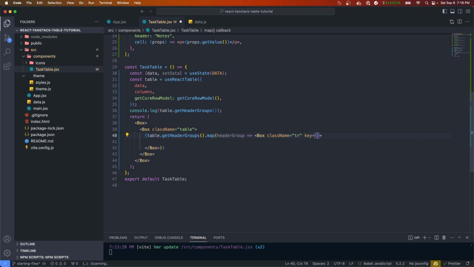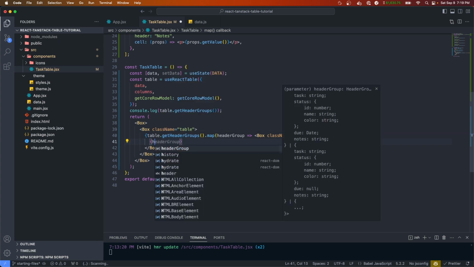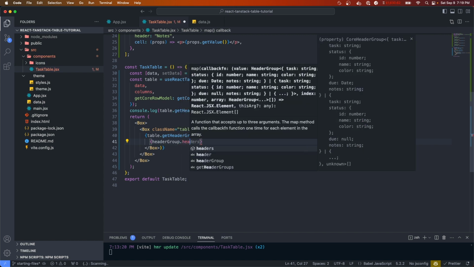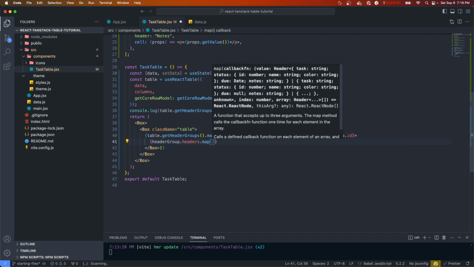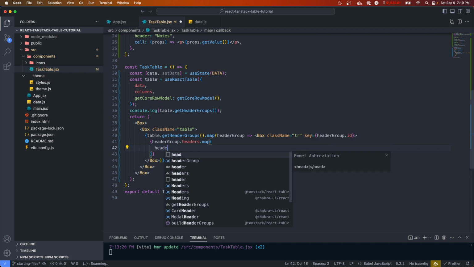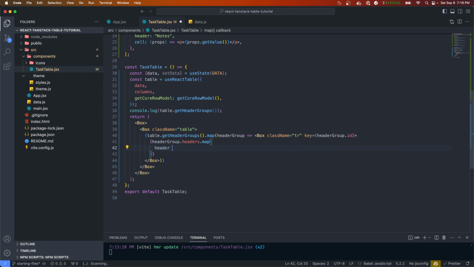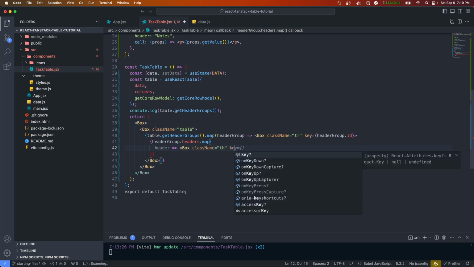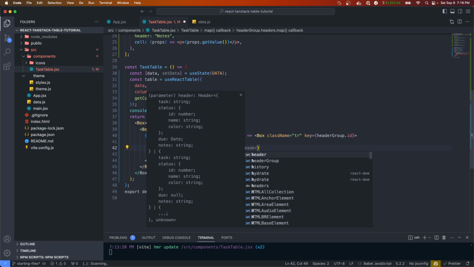And we'll give it a key of headerGroup.id. Now inside each header group, we want to map through the headers array. So we'll do headerGroup.headers.map. And for each header, we want to output another box. And we'll give that a class name of th. And we'll also give it a key of header.id.